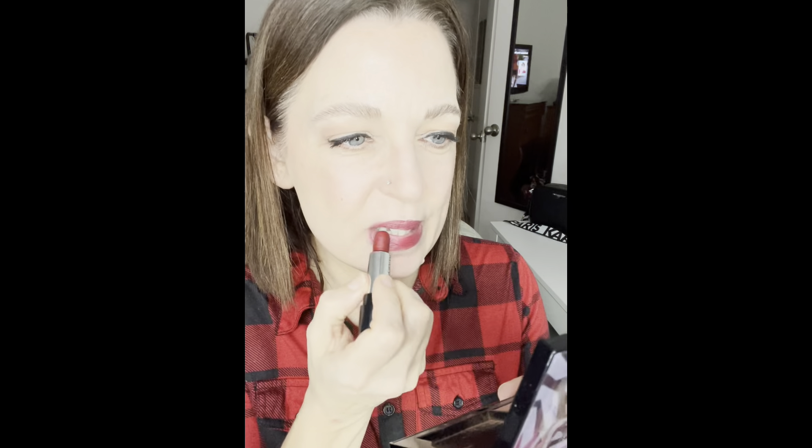After the cheeks, I'm going to do my lips. We're going to start out with lip liner in berry, just lining along my natural lip line. The thing I love about this look is it layers two different lipsticks. The first lipstick is the Mary Kay gel semi-matte lipstick in Berry Famous. After that, the look calls for gel semi-matte lipstick in Midnight Red, but I don't have Midnight Red — I love Scarlet Red, which is actually a semi-shine. So that's what I used instead, and here is the finished look.